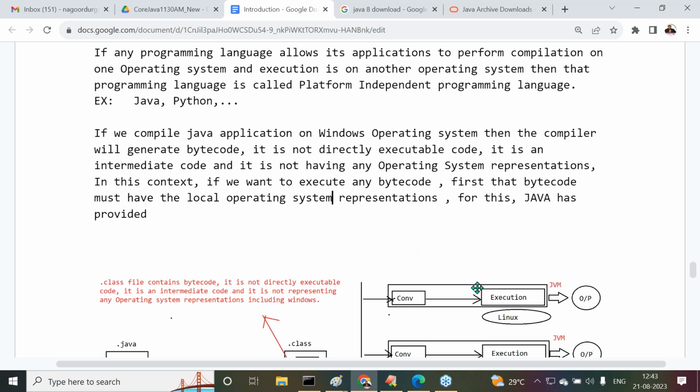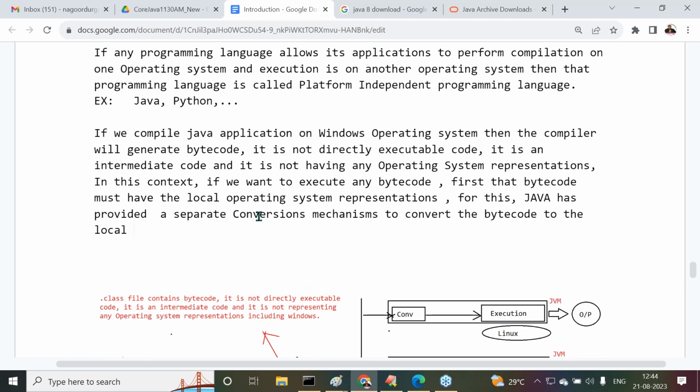For this, Java has provided separate conversion mechanisms to convert the bytecode to the local operating system, to the native code.